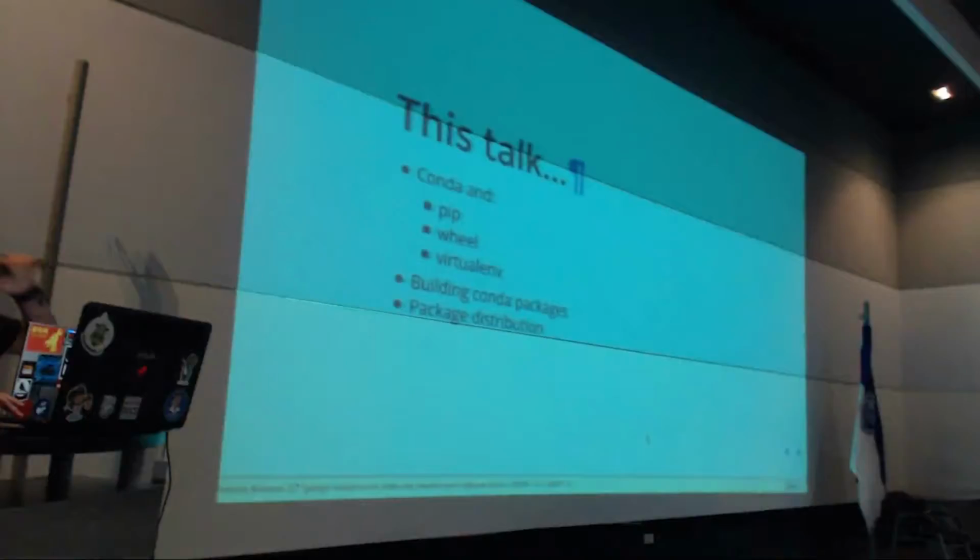So in this talk, I'm going to talk about conda and how it compares to the normal Python package manager, pip, also known as pip installs packages. That's what it's an acronym for. How conda compares to wheel, which is like a pip plugin, and how conda is also kind of like virtualenv. Then I'm going to talk about building conda packages and how those packages are distributed.